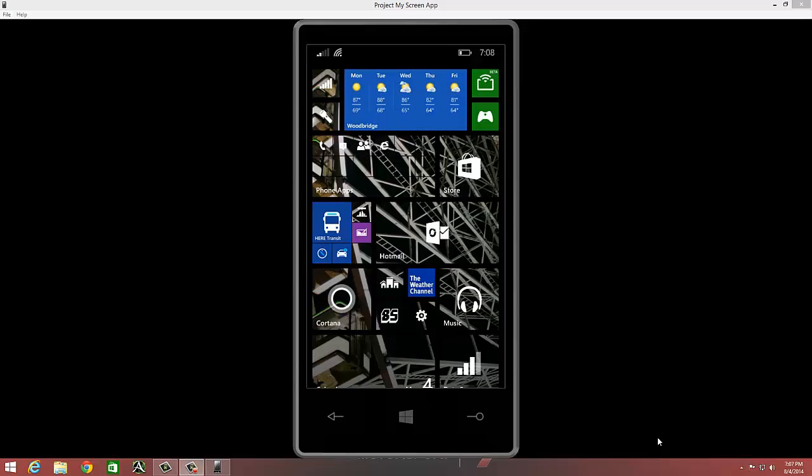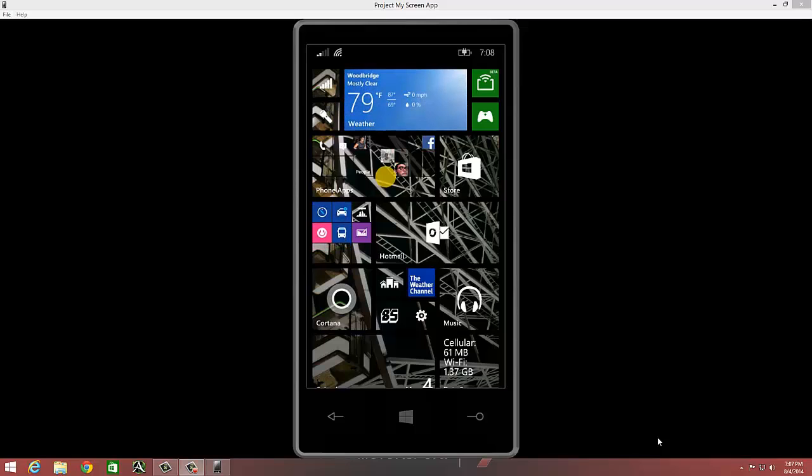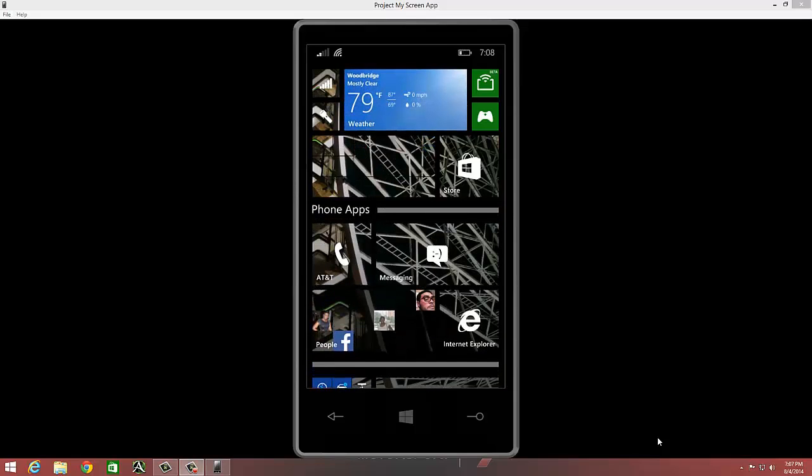One of the features that you'll notice right off the bat is right here. You can see right here where you see my phone apps thing is, that's actually a folder. So if I tap on that, you can see it drops down, and I named it phone apps, and I have my regular things that would be near the top of my phone on there. So my AT&T, my phone thing and everything like that. So that's a cool thing that you can do.